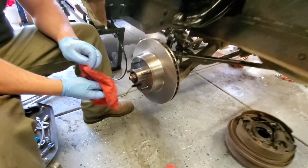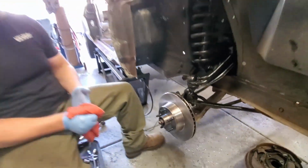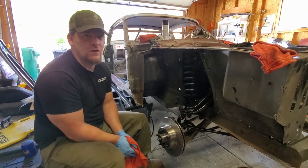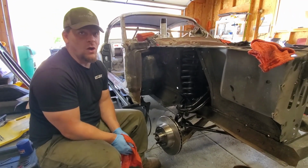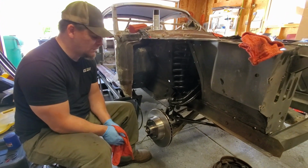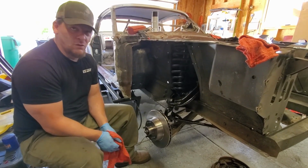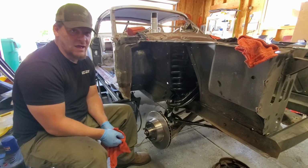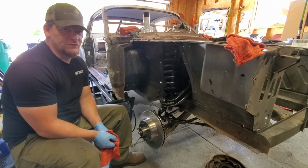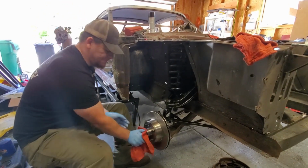So that nut looks used. Doesn't it come with nuts? It does come with nuts. But the new nuts didn't like the old shaft. So what we did is we took the old nuts, and sometimes you just got to put an old nut on an old shaft and call it good. We discarded the new nuts, and we used the old nuts. So if you're doing this yourself, save your nuts, because sometimes the new nuts just don't do the job.